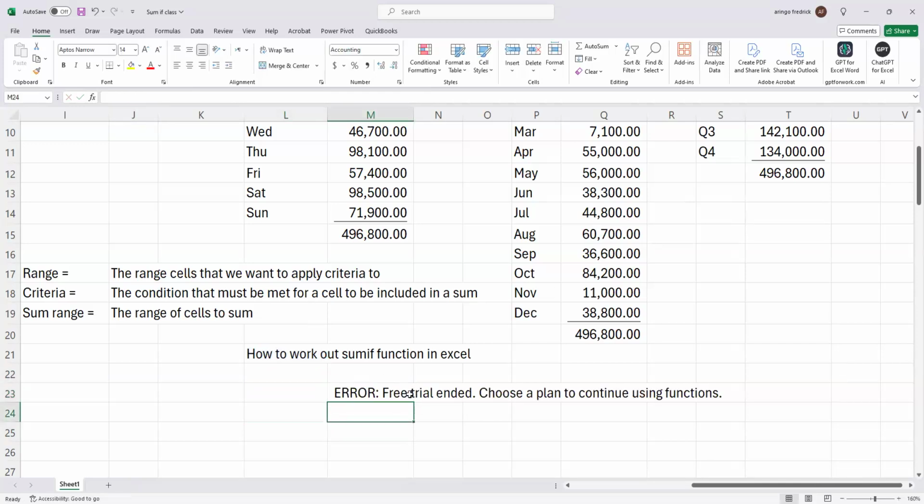Yeah, free trial. Okay, mine has the plan. I need to pay it back, so you see this is giving me a free trial, and then choose a plan to continue using the function. So you'll find that it has to be paid. These are paid features, and the subscription is $7 monthly. If you have it, it will just work out. That's why you can see mine is appearing there. Okay?